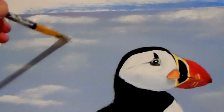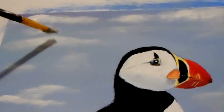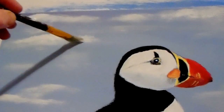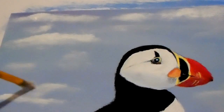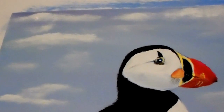So you let your paint dry, and you're just going over what you already did with very little white paint. And you just put some white on top of what you already did, just on the very top so you don't lose your shadows. And just rub it along. You can wiggle your brush a little bit, you can tap, and just make soft clouds. So that helps get the clouds softer. There we go. That's what I did there.